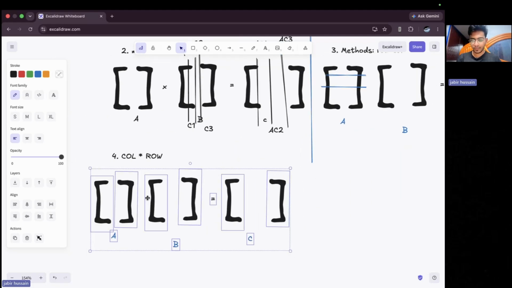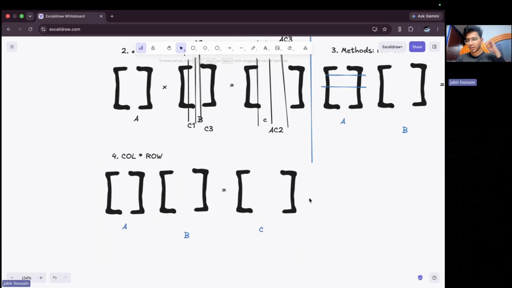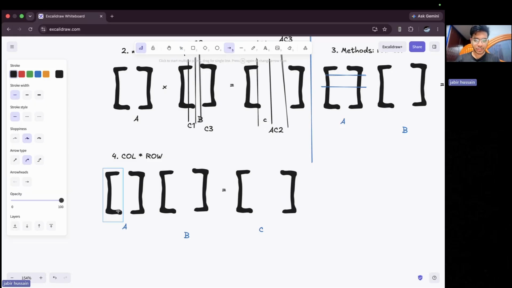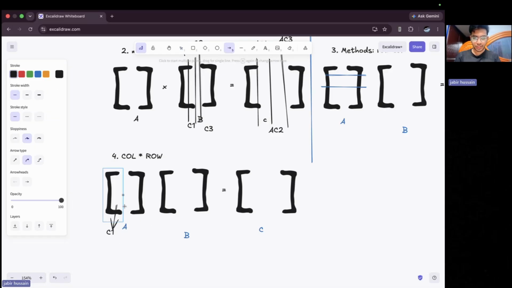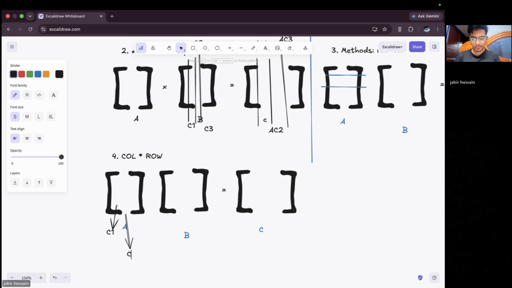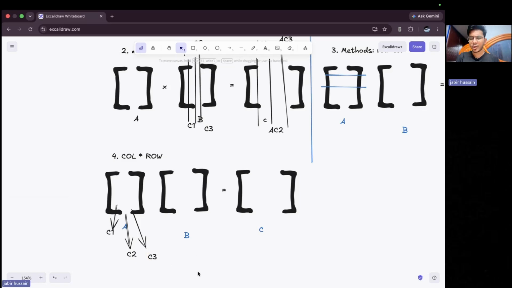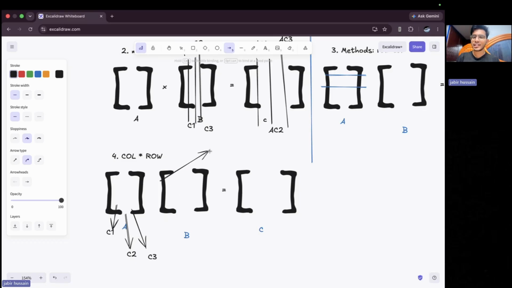We really need a whiteboard here in order to speed up the lectures, or else I can't explain properly. So in this, what it tells us is to take the first column. First column is column 1, second column is column 2, and third column is column 3. Let's assume that we have 3 columns and 3 rows as well. I'm just taking an example. It can be any number of rows and columns. But here, let's say this is my row 1.